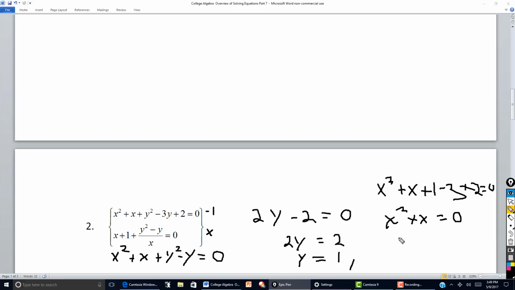It's a quadratic. So I solve this by factoring. Take out an x. So I get x times x plus 1 is equal to 0. Okay, so the right side is 0, so because I have it factored out, I set these two factors equal to 0, so one answer could be x equal to 0. And if I set x plus 1 equal to 0, I get x is equal to negative 1.